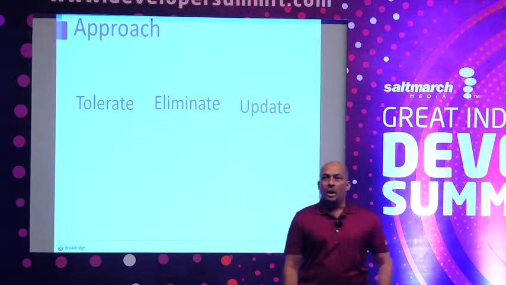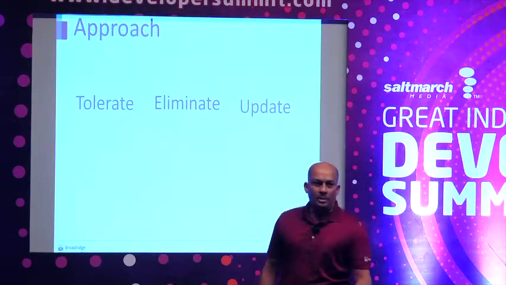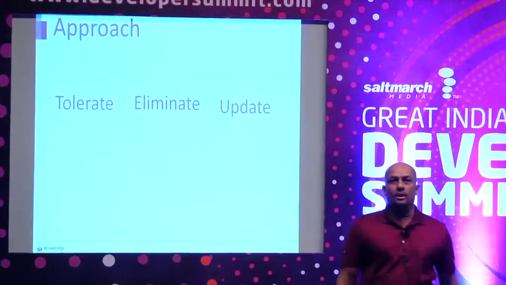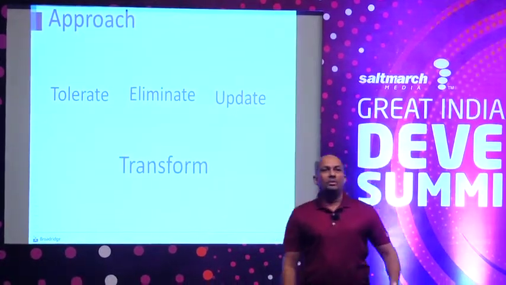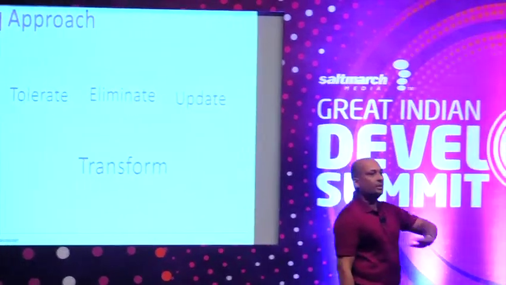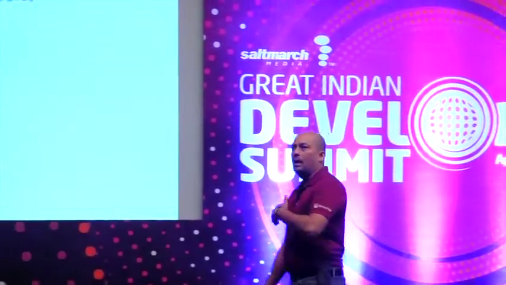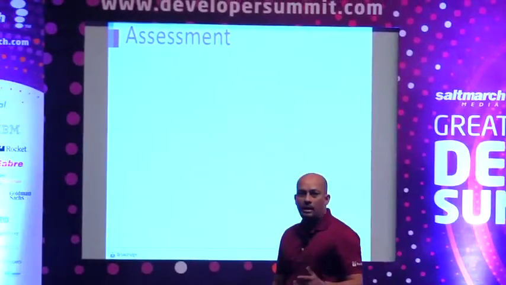And now, update. If we can't tolerate and we can't eliminate, why don't we update? Then we can do that too. Or transform. Okay, now it is the time to think about transformation. We looked into it from 360 degrees, and it is worth going and doing the transformation completely.